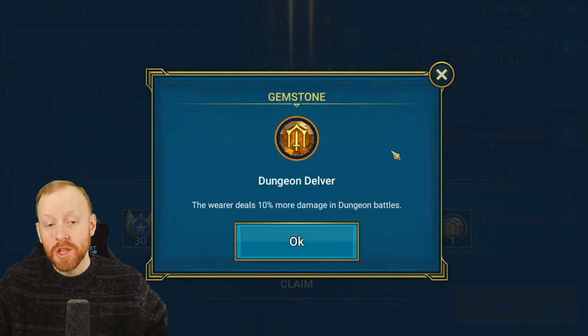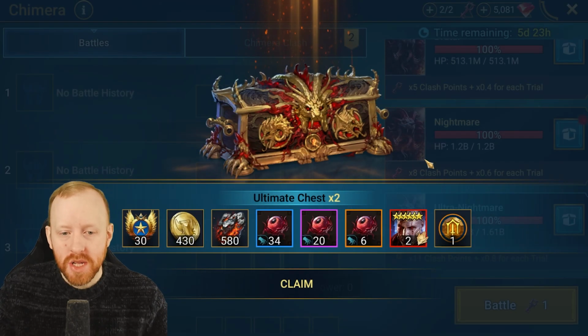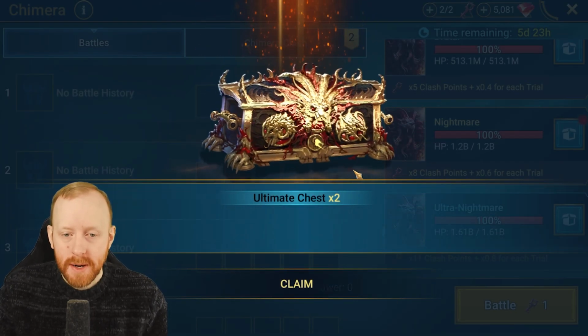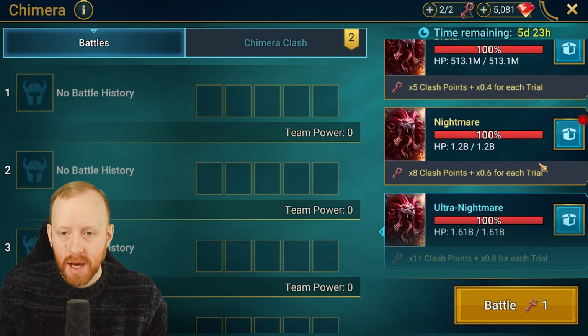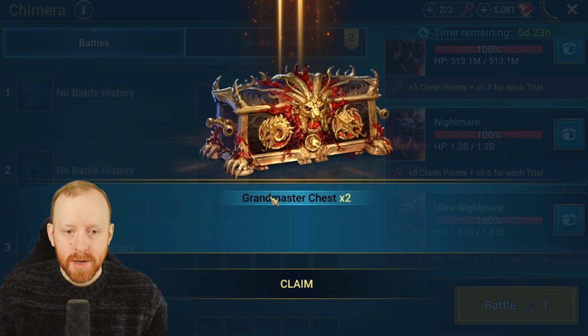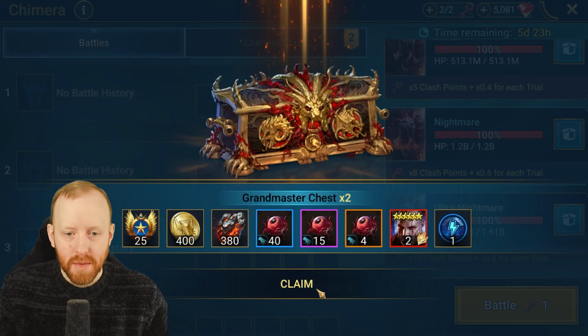Oh, 10% more damage in dungeons. That's great, actually. That's one of the best universal gems in the game. Just can use it anywhere. That's really good. And we got ourselves 1 fragment, no gemstone this time. Okay, not a problem. What do we get in this chest? We got ourselves one. I've got so many of these gemstones. That one is rubbish.